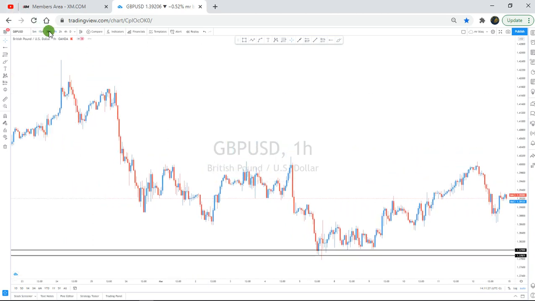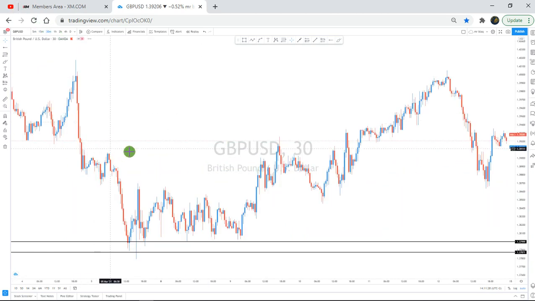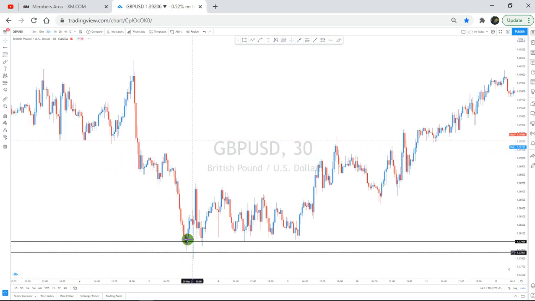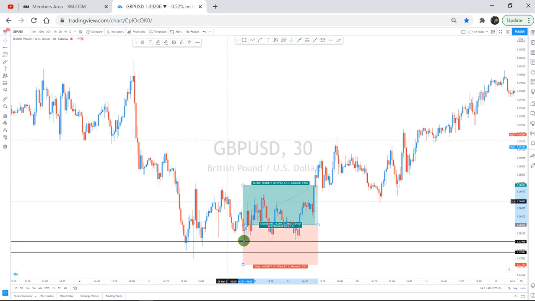As you can see, let me go to 30 minutes because I used the 30 minutes time frame. This is where they started to reject from those order block lines. This is where they went up and down. So I took the trade from this pin here. Remember, this pin was full until here, so it was a beautiful pin bar. So this is where I took the trade, from this point.